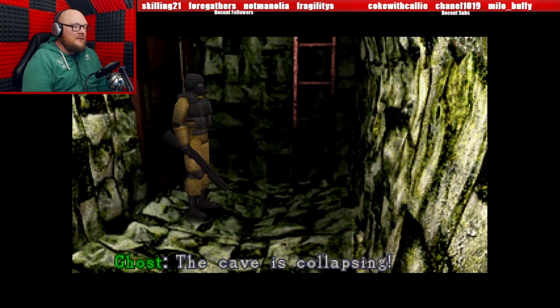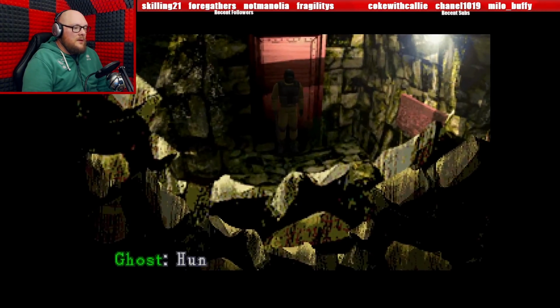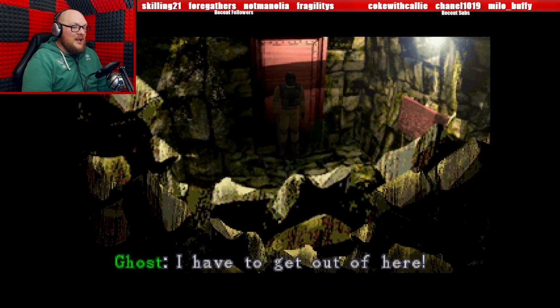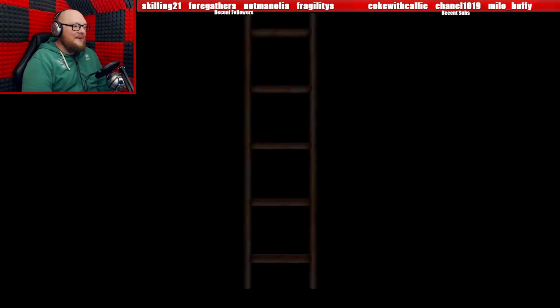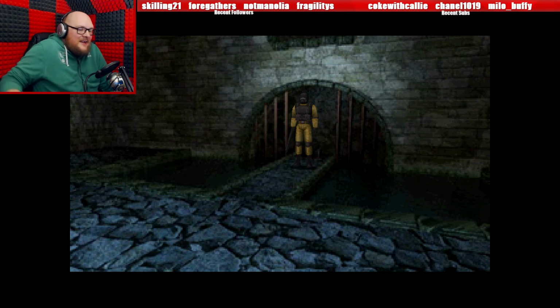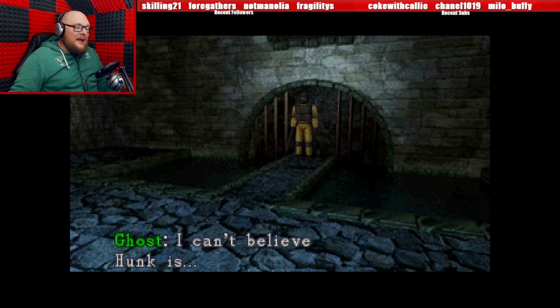The cave's collapsing. Honk? Honk, no! Honk, are you there? Oh, shit! I have to get out of here. No! Honk? Honk can't die. He can't die. It's like he appears in Resident Evil 2. I was too close. I can't believe Hunk is... He's not dead. Ghost, don't be fucking stupid.